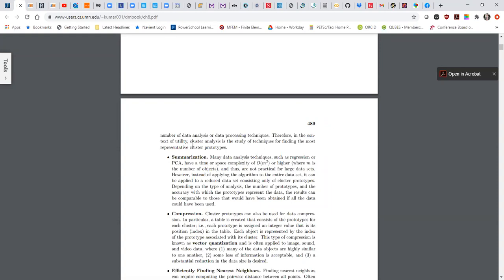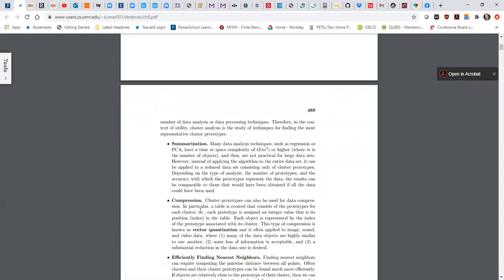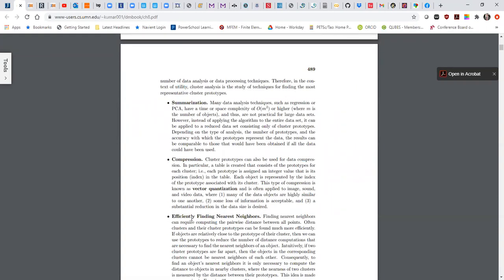The context of the clustering analysis is the study of techniques for finding the most representative cluster prototypes. Right? So you can consider it as summarizing, or compression, or finding the nearest neighbors. Okay.